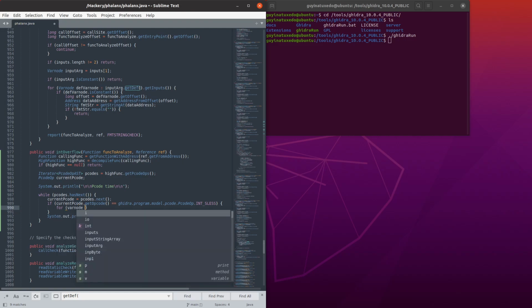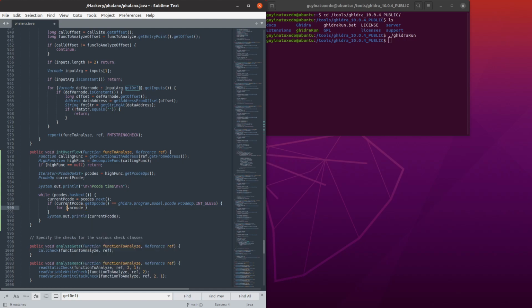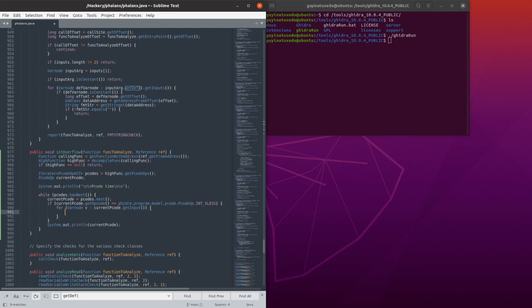What I want to do is iterate through all of the var nodes for the signed comparison. Pretty sure this should be capital var node. So we iterate through the inputs, since the inputs to the comparison are what's actually being compared.